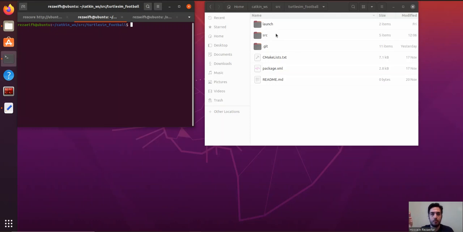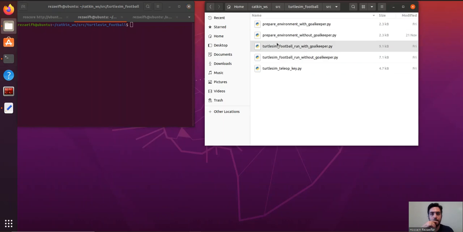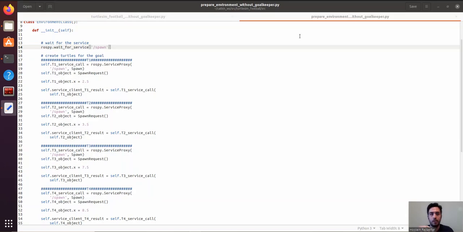So this is the package. In the src folder, the first Python file that I want to explain is prepare environment without goalkeeper. This is very easy to understand.